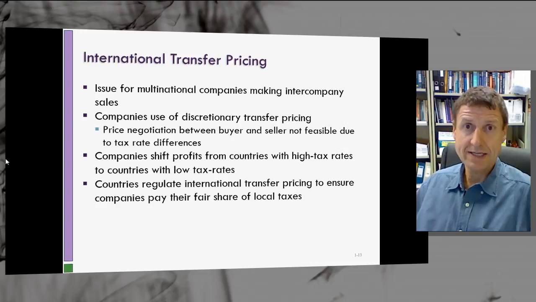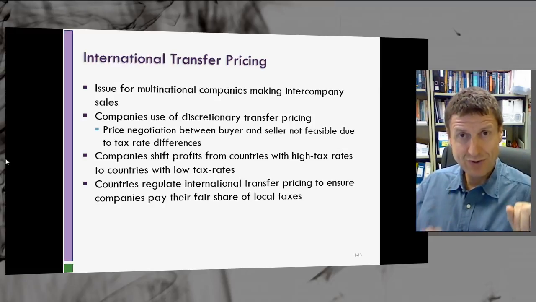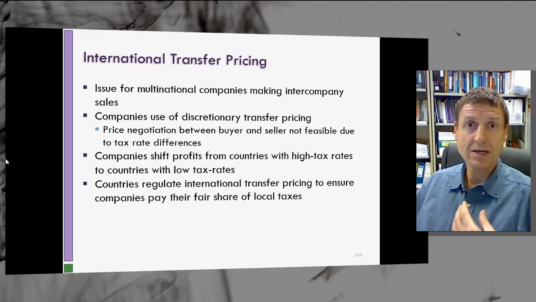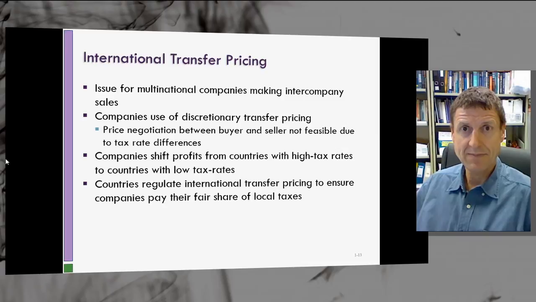We're also going to look at international transfer pricing. And this is a big issue for a lot of companies operating in tax havens. Well, the US government calls them tax havens, but they're basically countries like Ireland, Luxembourg, Singapore, Hong Kong, to some extent. The US used to call some, if not all, of these countries tax havens because they had a lower corporate rate than the US. And so that encouraged a lot of companies to set up regional headquarters or subsidiaries for the purposes of hoarding cash, hoarding revenues outside of the US.